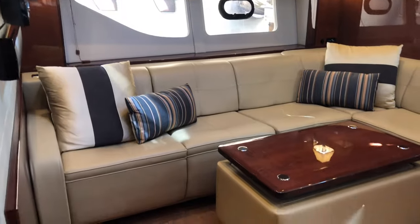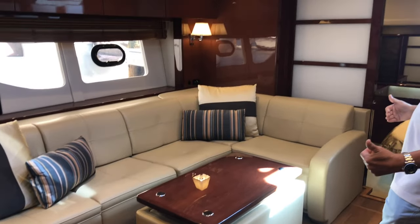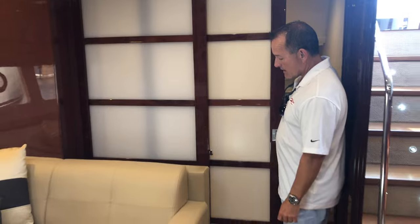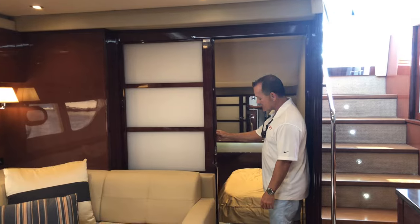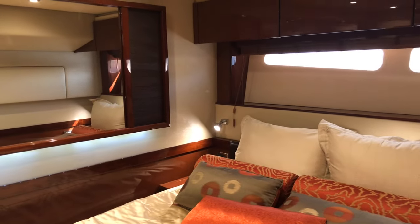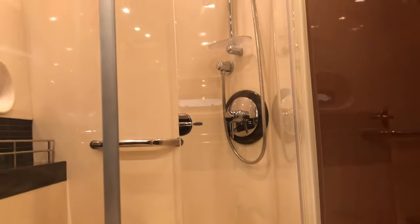As you can see, a big beautiful salon. You just pull this out right here — it folds out and makes into a sleeper sofa. If you want some privacy while guests are watching TV out here, this gives you that. This is going to be your master — a full beam master, so tons of room inside here, lots of headroom, lots of storage. You've got your own TV and also your own washer and dryer. This is the master head — beautiful cabinetry all the way around and a fully enclosed shower. This is a two-stateroom, two-head layout.